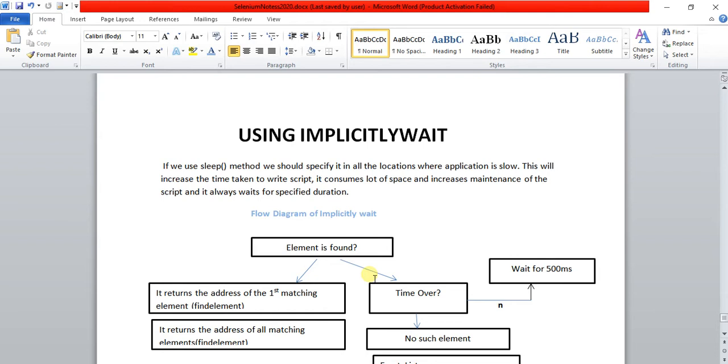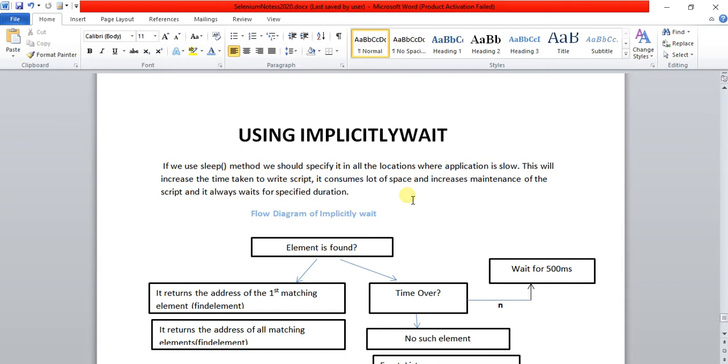In Selenium, whenever we are writing a script, most of the time we are using the implicit wait, explicit wait statements, and Thread.sleep. So what is the drawback of using the Thread.sleep method?